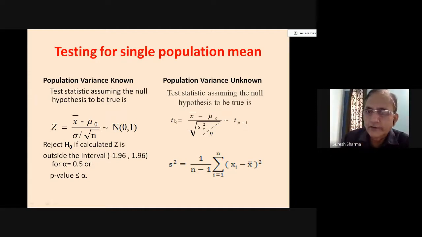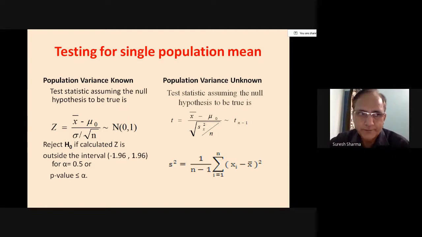Because degrees of freedom are nothing but basically how you divide your S square. You are dividing by 1 over n minus 1, so this is counted as a degree of freedom. Another way of expressing the degree of freedom is through the definition. So maybe you can write down the definition for degrees of freedom.